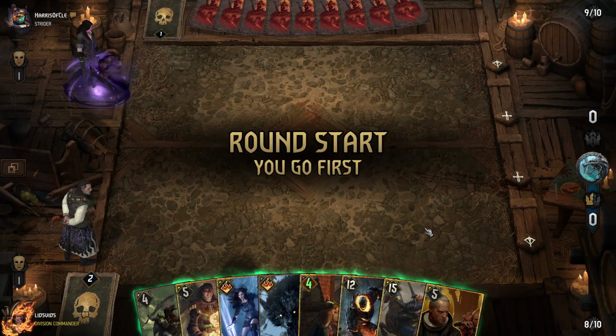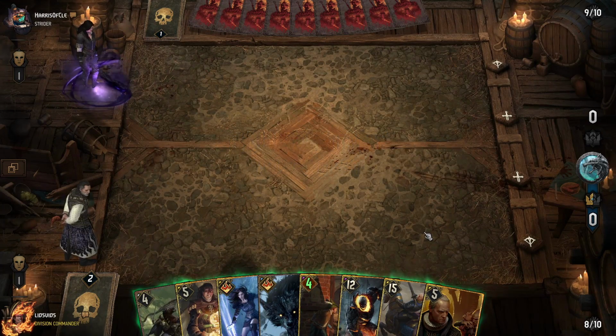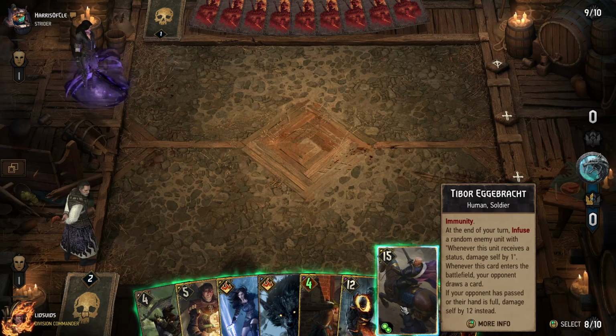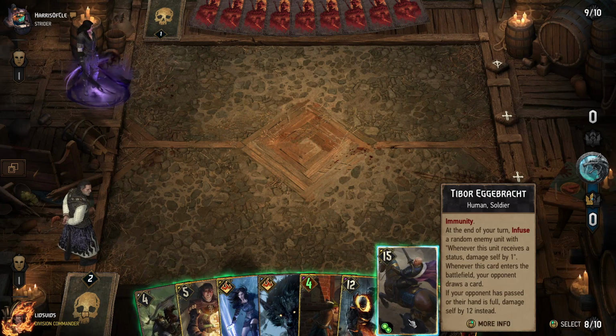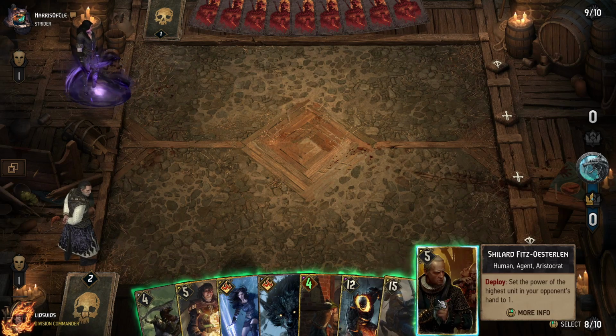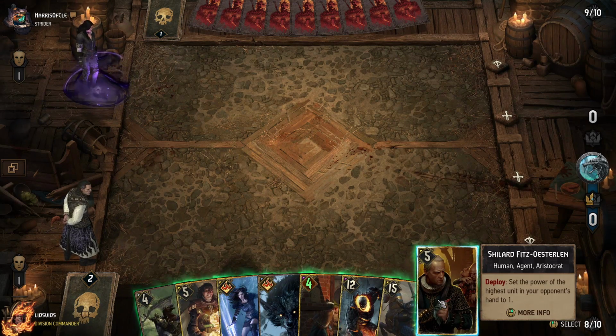And although we could potentially push a little bit in this round using something like Tibor in case they have a Shilard, that way we can avoid losing 14 points of value on him. That would be kind of nice, and getting Shilard in this round wouldn't be a terrible idea either.